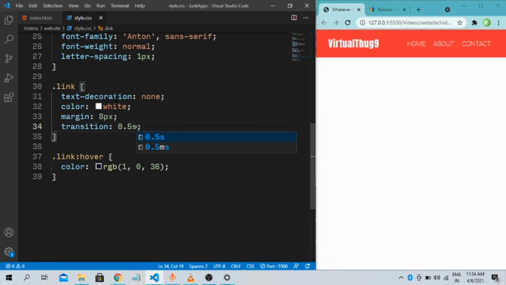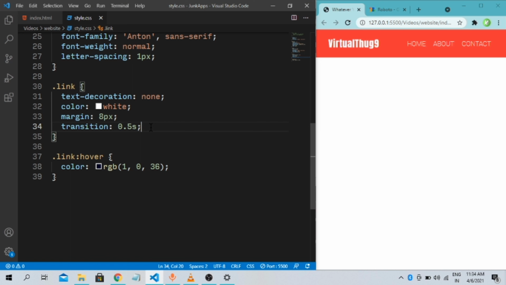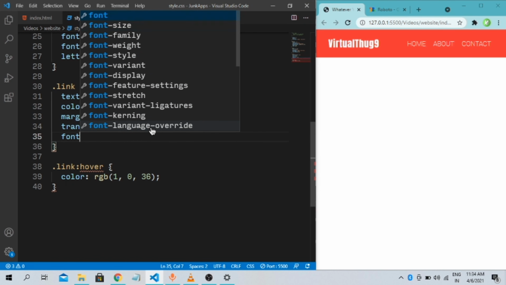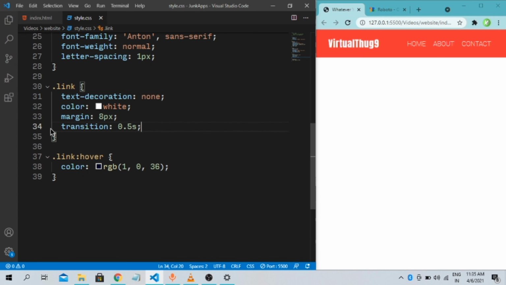So I'm going to leave it like that. And I'm going to add a little bit of font weight to these ones. I think 300 looks, in fact 400 looks better. Okay, I like this. In fact, I don't need this font weight.